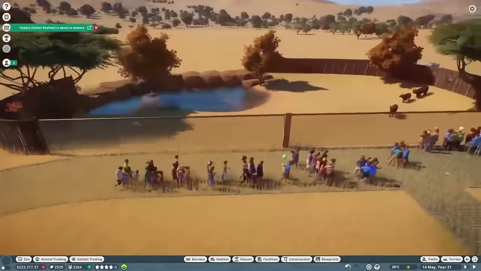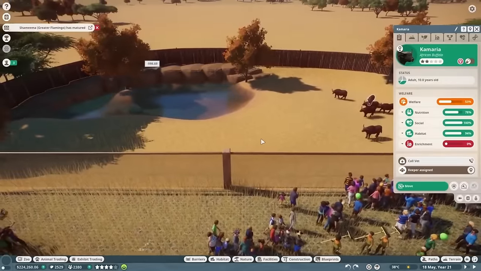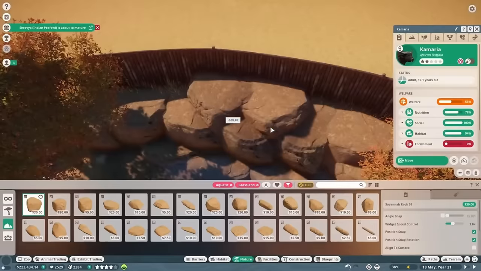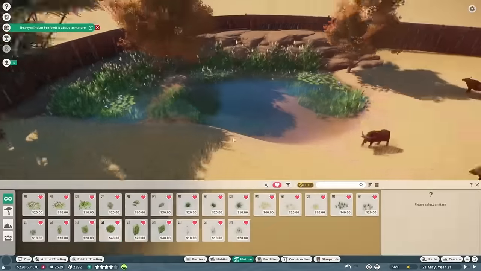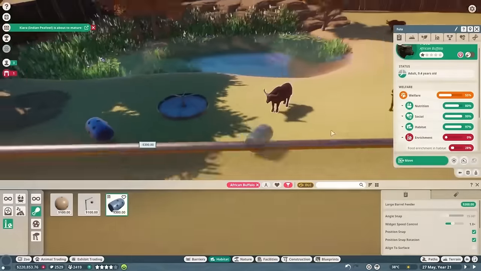And I briefly debated removing the barrier from behind the rocks before ultimately deciding that it looked better with the barrier there. I finished with adding the rocks and then decorated the water before giving them bedding underneath the shade of some trees and adding their enrichment items.